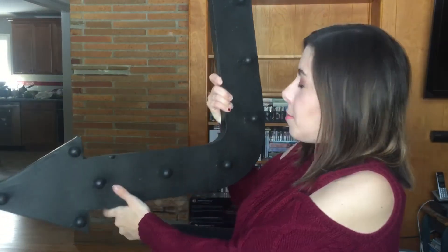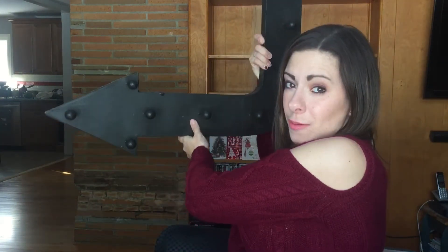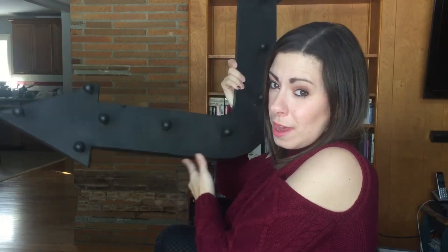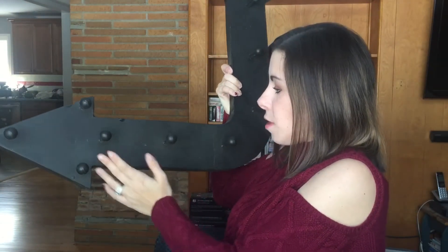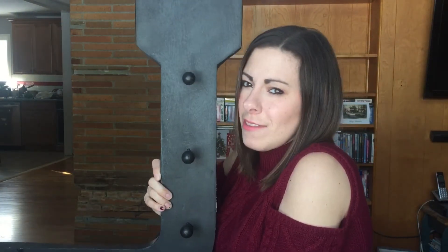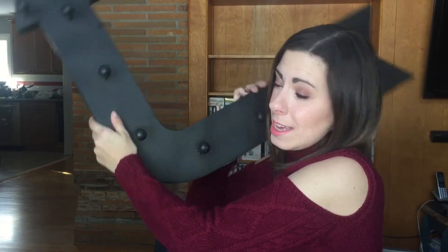Last up I have this arrow I got at Michael's. I'm going to hold it back so you can see. It's just an arrow, and I'm going to hang it right where we come in, unless we have a coat closet. We can hang coats or keys or whatever off of it. I really love it. I think it was like $30, but I just thought it was rustic-y and cool, and I've never seen anything like it, so I had to pick it up.